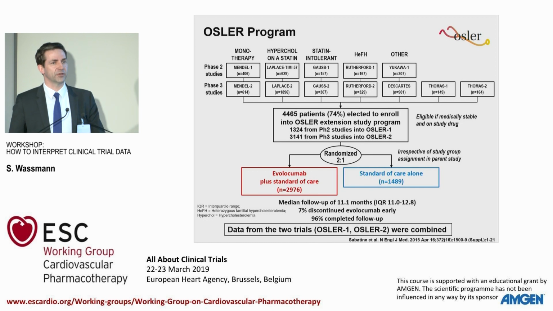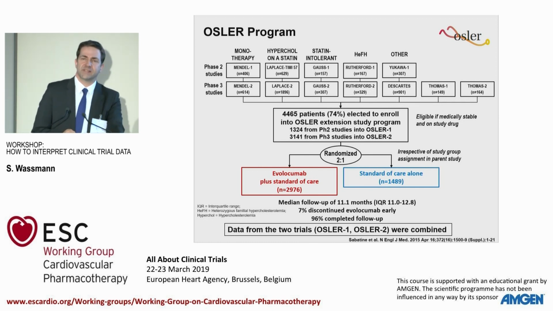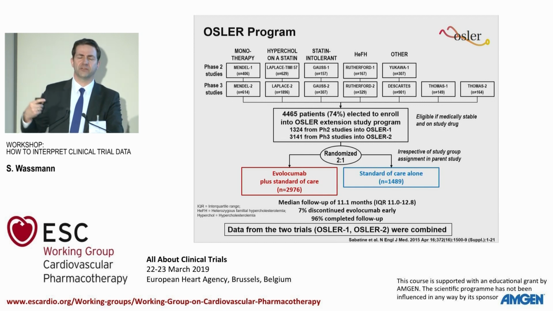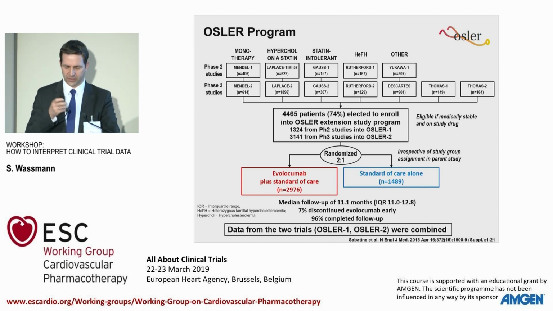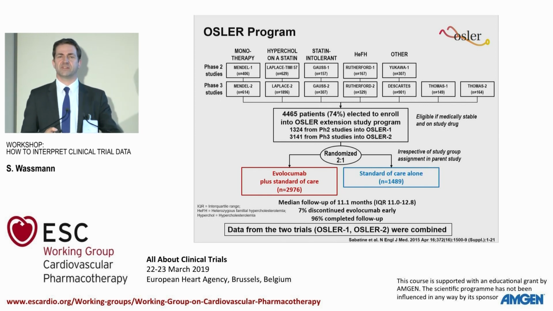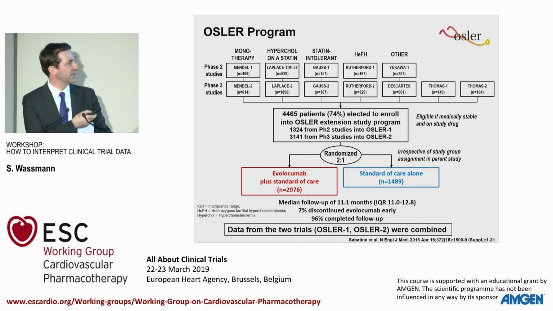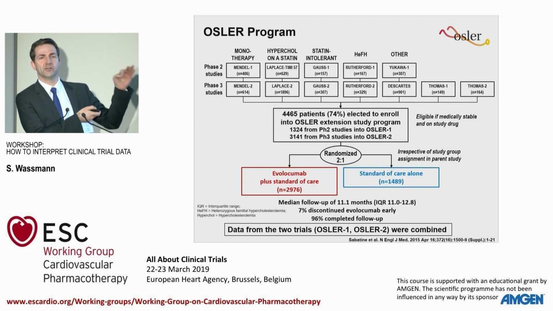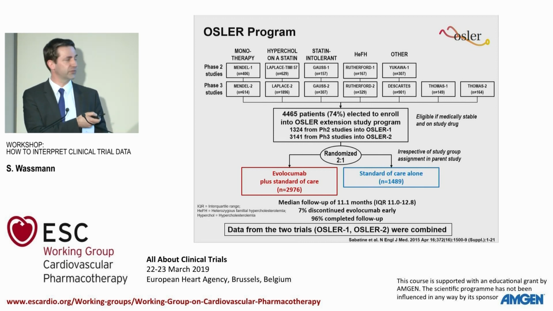And now here's the OSLER program. The OSLER program was testing evolocumab in very different patient populations in phase 2 and phase 3 trials. So there were patients who came out of those trials. That's the OSLER program. Patients were tested in different studies using evolocumab in phase 2 and phase 3, and patients coming out of that were asked to then be enrolled in the OSLER study. So I have to say it that way.